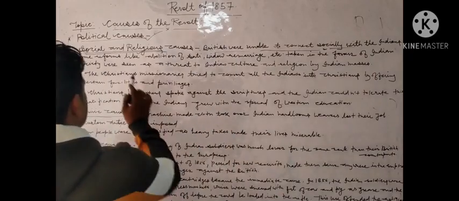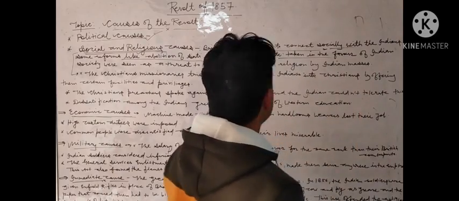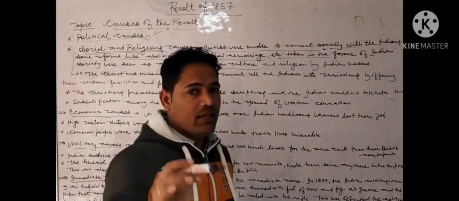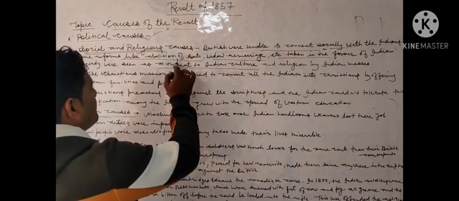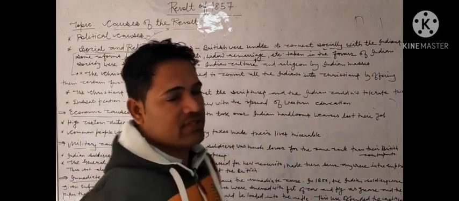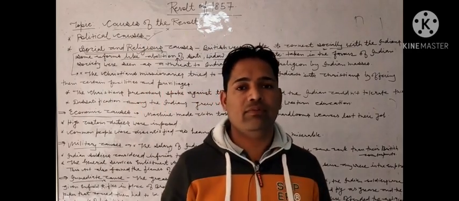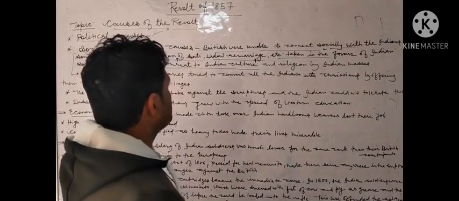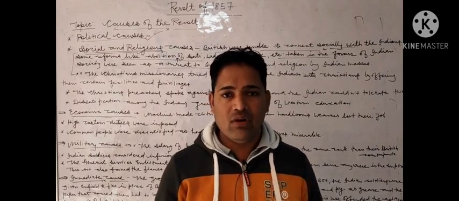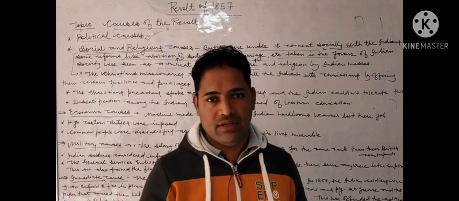Finally, some reforms like the abolition of sati and widow remarriage were undertaken in favor of Indian society, but were seen as a threat to Indian culture. You see, my dear student, in our country, especially at that time, there were two social evils: one was widow remarriage, and another was sati. The sati system was abolished by Lord William Bentinck. He was a Britisher, but he did a really nice job in abolishing sati. Earlier, as you know very well, if a woman lost her husband, she had to sit on the funeral pyre with the dead body of her husband.